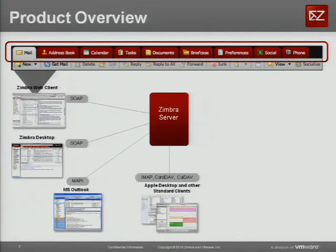We do support other clients. So if you're an Outlook shop, you run Outlook, that's what your users are used to. We have a MAPI connector that allows you to provide that same experience. A lot of our customers, when they migrate to the Zimbra platform from something like Exchange, migrate the end user desktops in a second phase. You can get them over into the system, leverage Outlook with the same user experience that they're used to today, connecting back to the server.